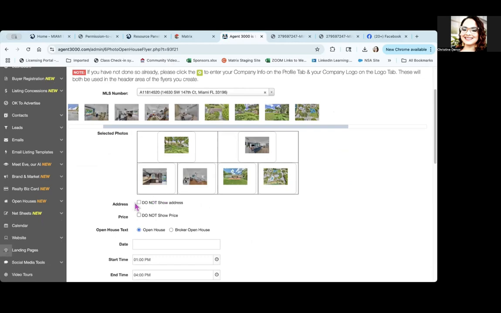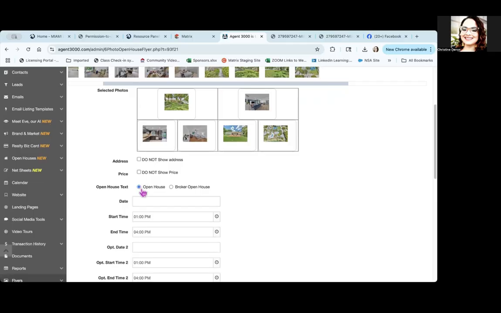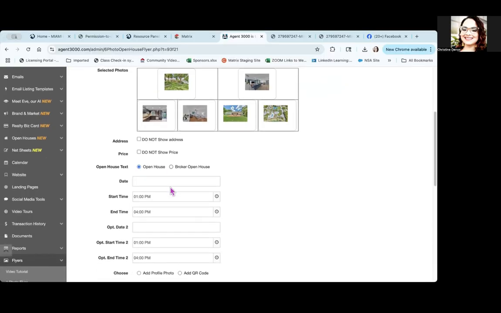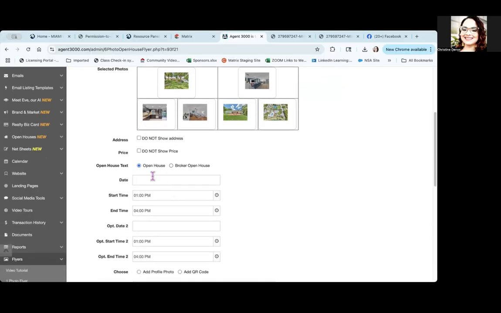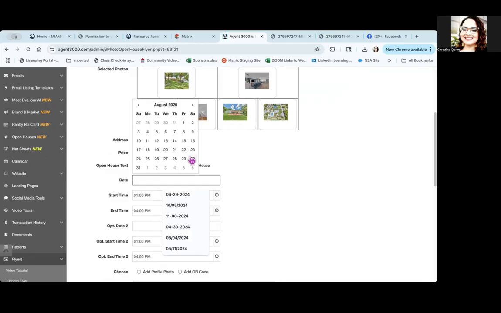Do I want to show the address? Yes. Do I want to show the price? Yes. Is it an open house? This is public for all, or am I simply inviting the other professionals, which is a broker's open house? I'm going to do a regular open house and my date will be August 9th.